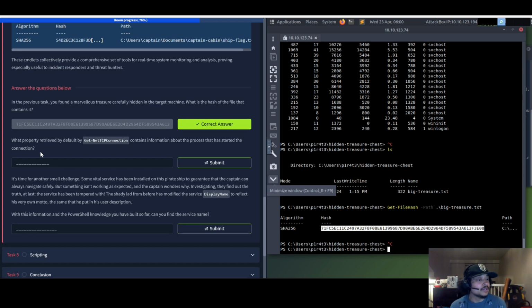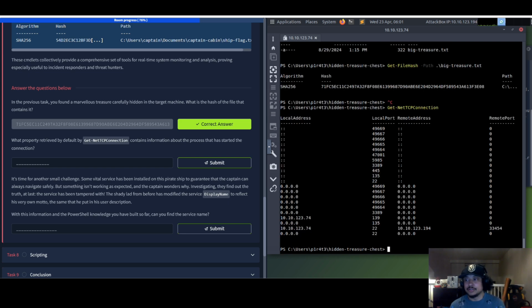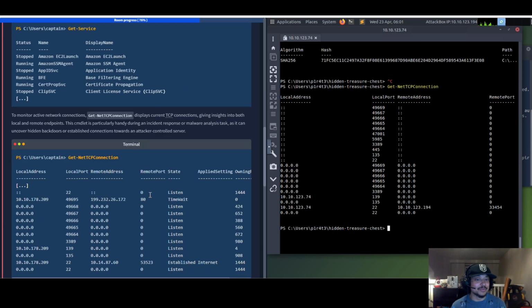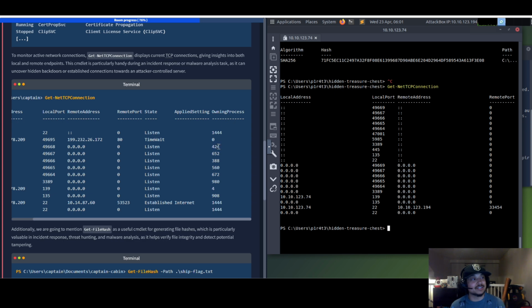All right. Now, what property retrieved by the default Get-NetTCPConnection contains information about the process that started the connection? So we can go ahead and run that. You can also look at the example earlier. I don't have enough space here to show it. All right, that's annoying. We're just going to scroll up. On Get-NetTCPConnection, what it's talking about is the OwningProcess here.